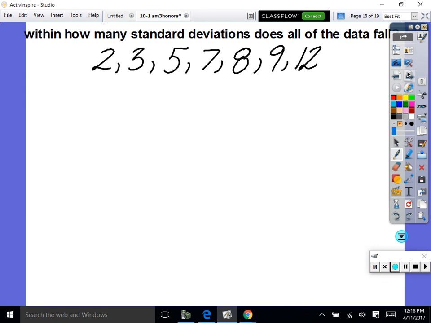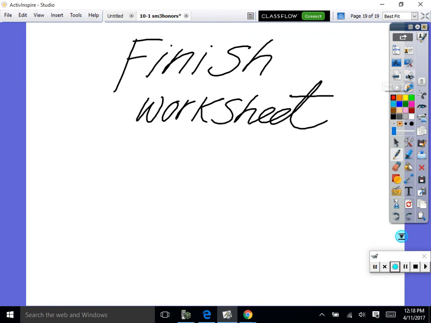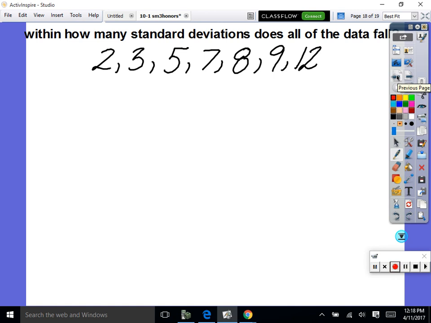We don't need to do another example like that, right? Okay, what about this one though? It says, how many standard deviations does all the data fall within the mean? So do you see how we weren't given the mean or the standard deviation? You'd have to type it into list 1, do your 1-variable statistics, find your mean and standard deviation, and then use that to work it. Does that make sense? You'd have to figure out the mean and standard deviation if it doesn't give it to you.